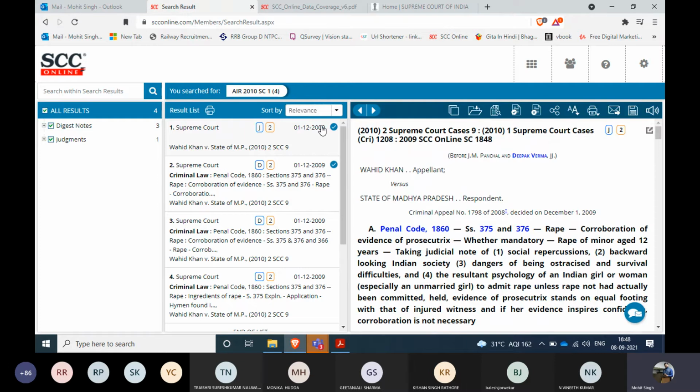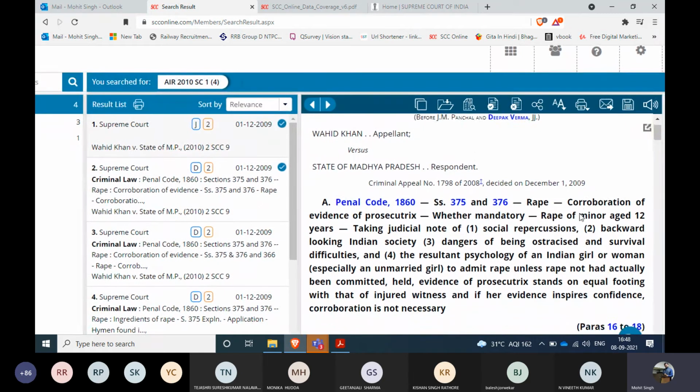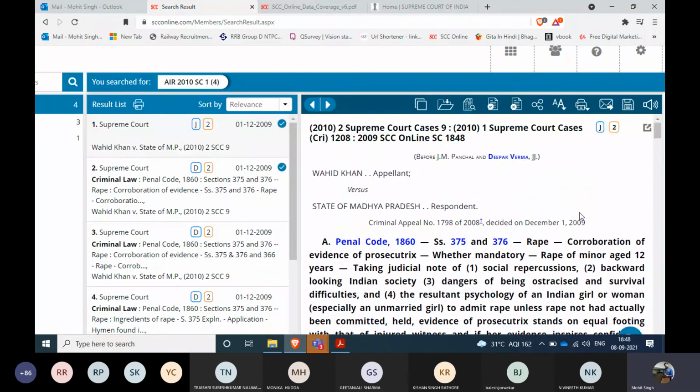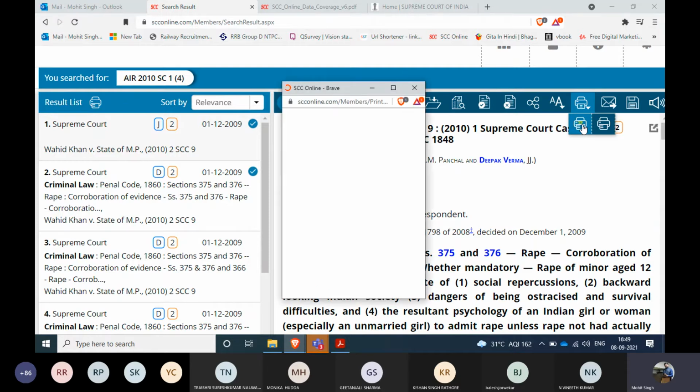There is one more thing, I guess, which is very important in this particular session. Whenever you are reading any judgment which also contains the head note, there is an option of taking the printout in the true printout format. Just like we've seen an example in the very beginning, while Mr. Kapoor was giving the information regarding the digest notes, he also mentioned that the judgments which you are seeing over here in SCC Online are the exact judgments which were printed in the SCC Online journals as well.